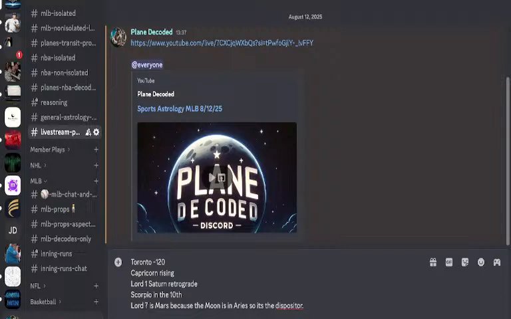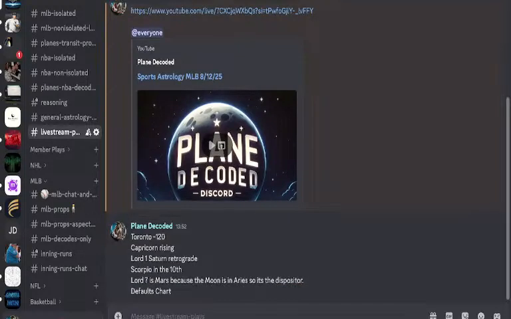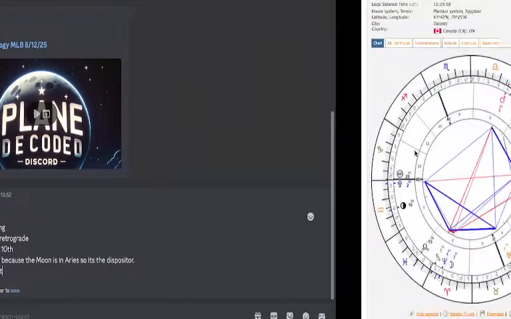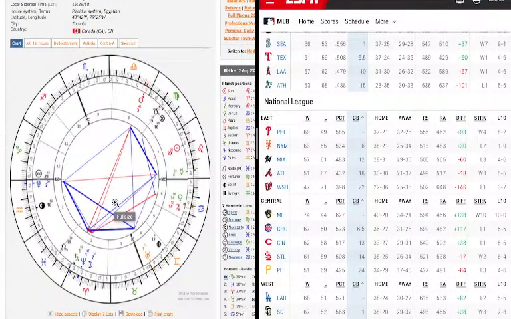Lower it, and so I just call this a default chart because nothing's actually occurring to fight against the favorite. Just trying to see if I'm missing something.